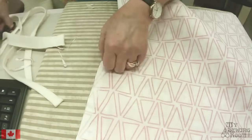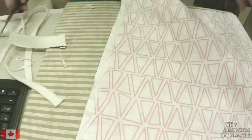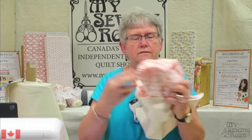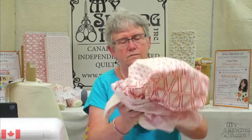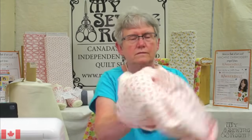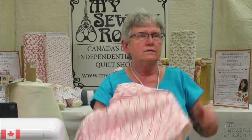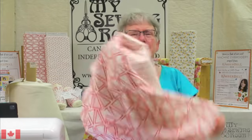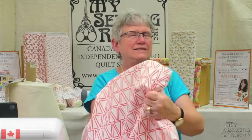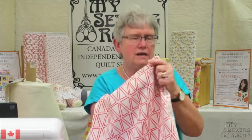There we go. So I have stitched, I'm going to cut my thread here all the way around, and now we're just going to turn this guy. There we go. This is why we call it pillow casing when we sew. There we go. Tuck that corner out nice and pointy.